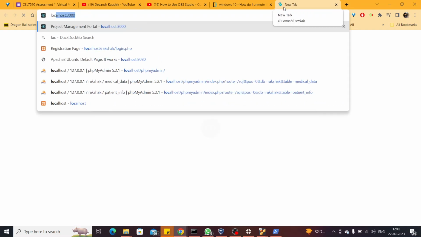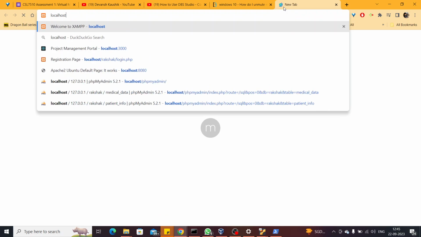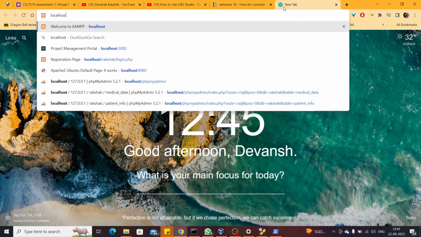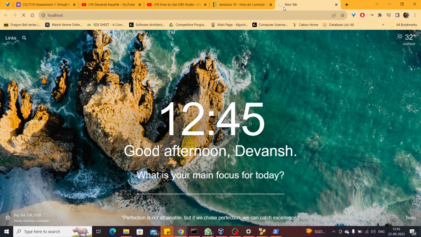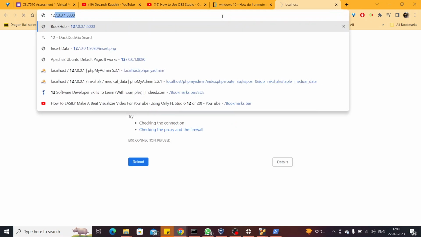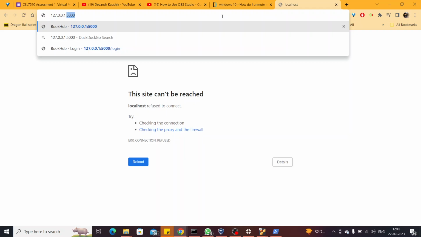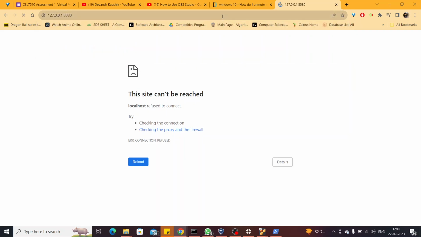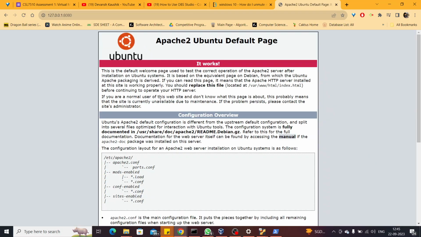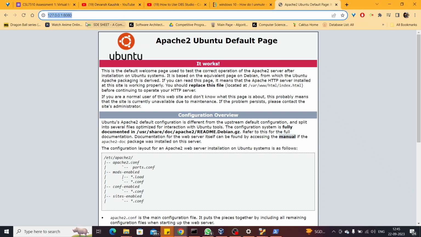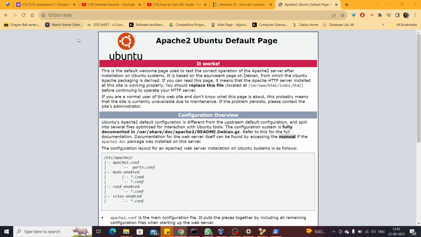So if I go here and then localhost, it's 127.0.0.1 colon 80. So as you can see, I can access that, and now I have made 2 pages in this.